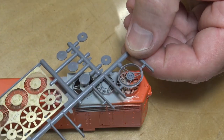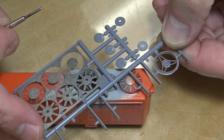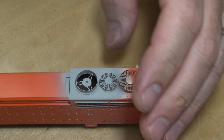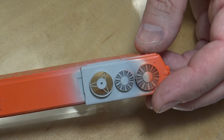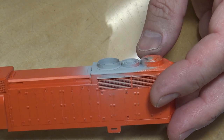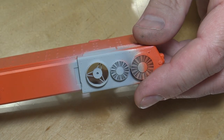I'm pretty sure these Canon motors will probably fit in here, so I'm not worried about that. And of course, the fan blades, you have to see if they would fit inside of there also. So I'd like to work with them to see if we can get these to be replacements for the defunct Canon parts. I'm not speaking for Dave, and I don't know what his plans are, or if he's going to fix the molds or not. If I were to guess, I would say he's not. So these would be a good replacement for it.